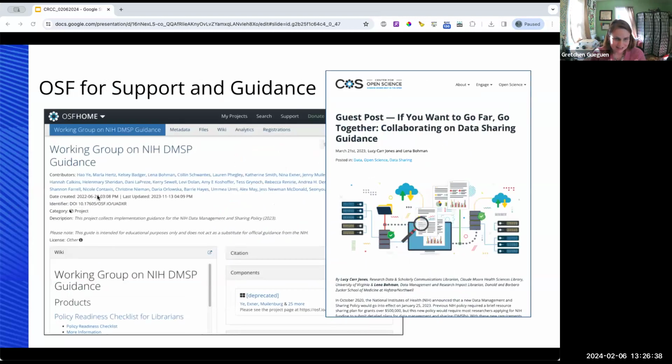While not direct support at this point, OSF has also been home to some publishing of best practices. Some of you on this call may have been involved in this group that created some best practices around DMP creation. We're also trying to build on this with our working groups for members so that we have more and more types of guidance like this, so that anyone, not just a member, but anyone coming to OSF from the institutional perspective who wants to know, I'm writing a grant and I'm saying that things are going into OSF, what do I need to tell NIH or NSF about OSF and how it works, and making sure that it's meeting those guidelines. So more support resources like that are going to be coming in the future.